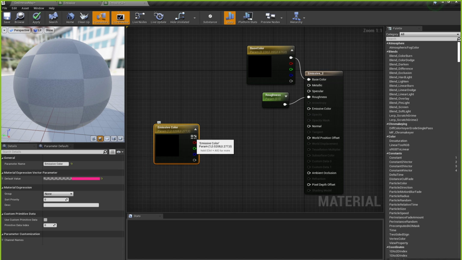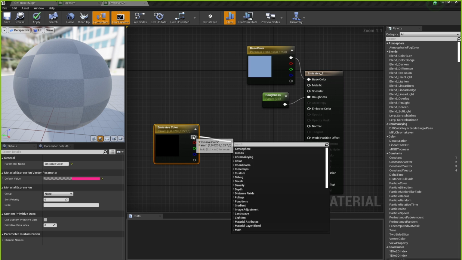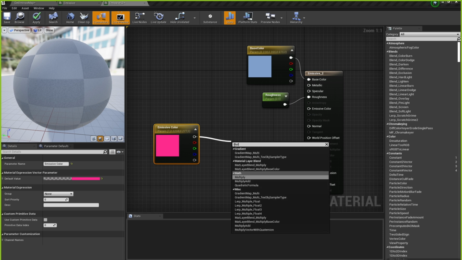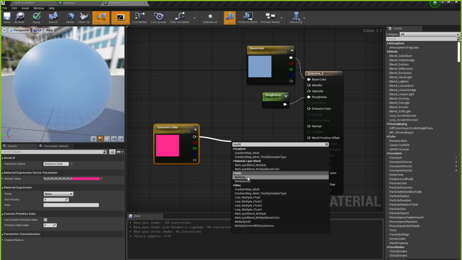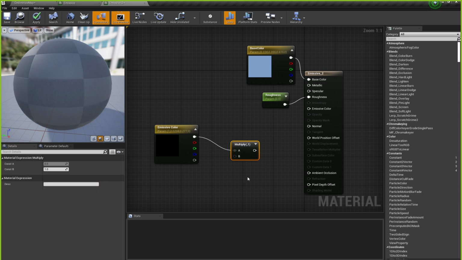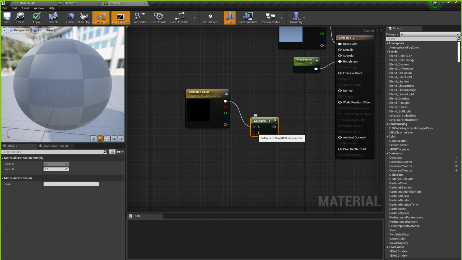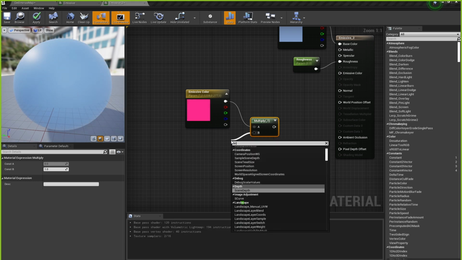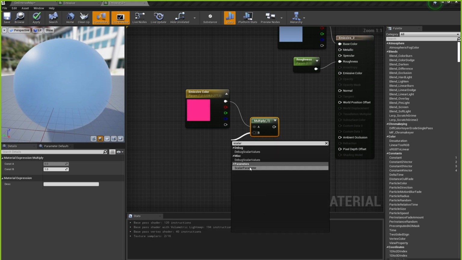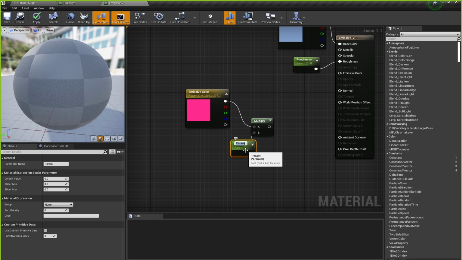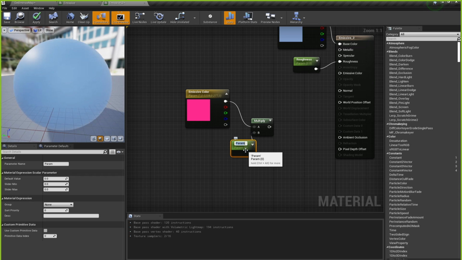So I'll extend from it, and I'll write multiply. So I have multiplication going on, and I will multiply it by a scalar parameter again. Scalar parameter equals number slider. That should be in your head. And I'll call this strength.